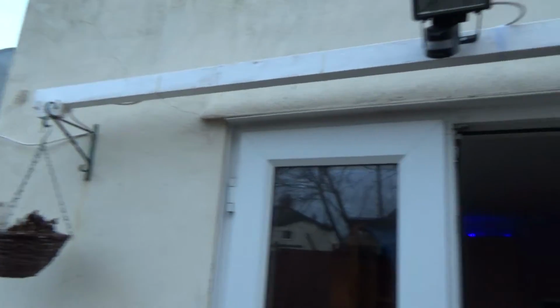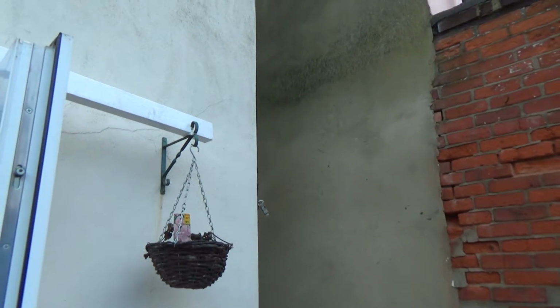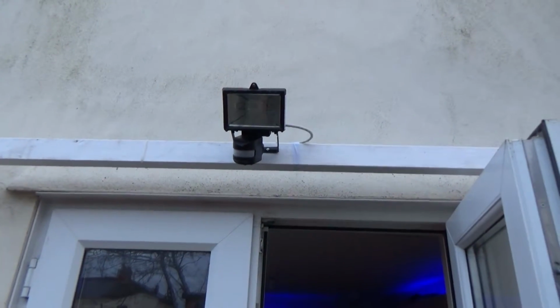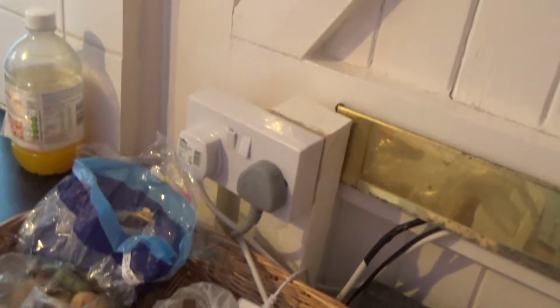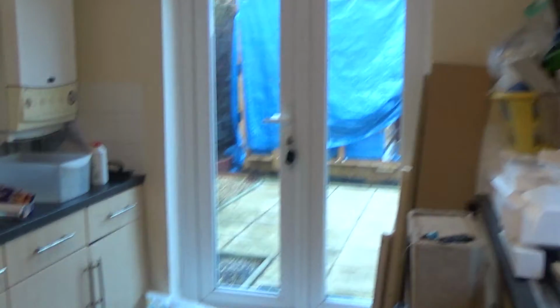All this outside light that I've installed, I've done it quite cleverly because I couldn't drill in the wall. Each side above the door is a hanging basket bracket which was already here with the property. I've literally just hung a piece of wood straight across it, cable tied it on and connected a light. The light goes along the side of the building and down into the letterbox. Coming inside the letterbox, it goes down and up into a plug extension which neatly goes into the power, thus giving me power and light to the garden.